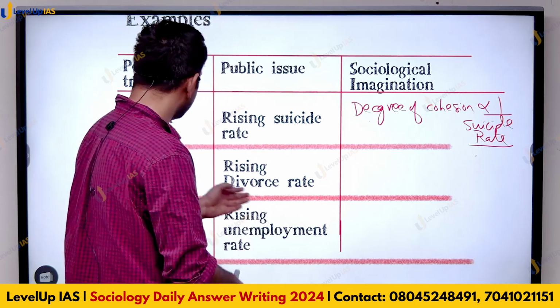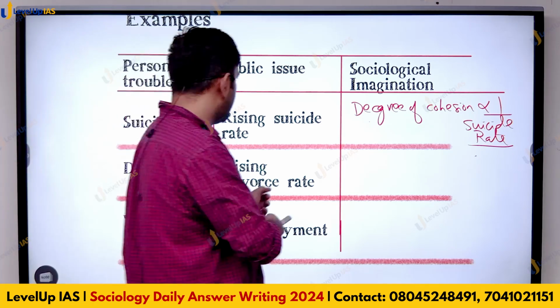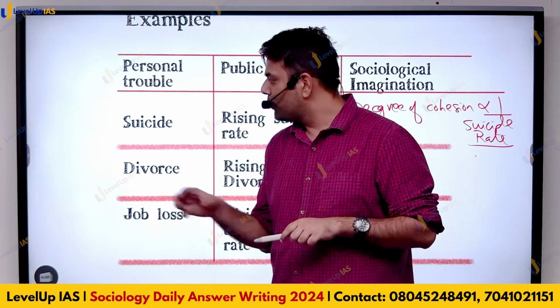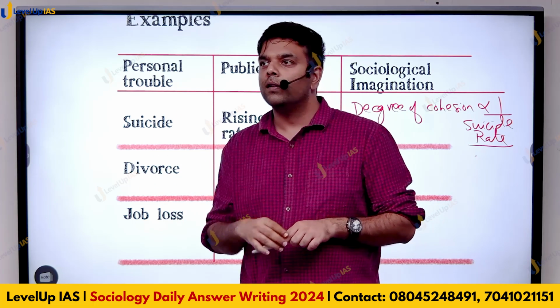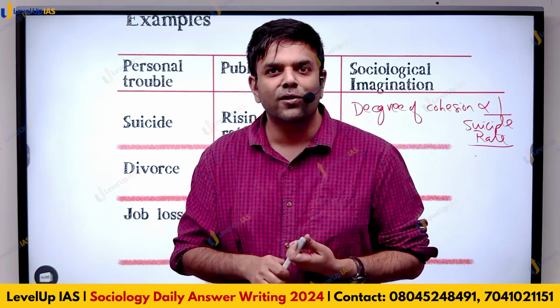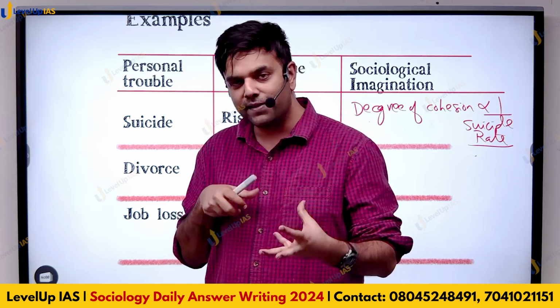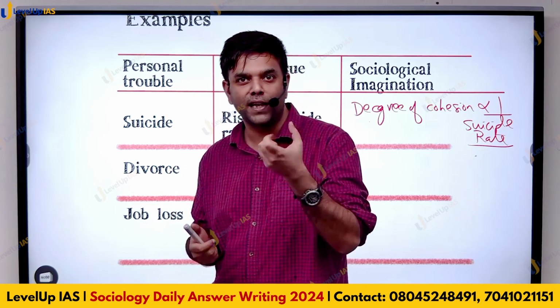Okay, let us talk about the second example, divorce. Now again I should not treat divorce as a personal matter of few or limited to few. In fact, some feminist scholars also say personal is political. That means nothing is personal. Everything is done by some forces which we need to understand.